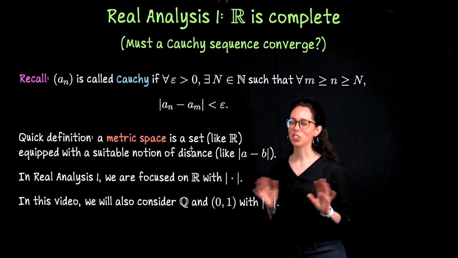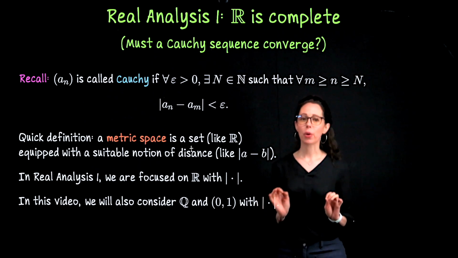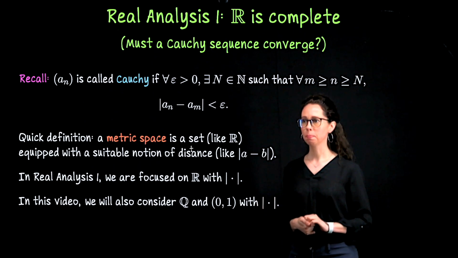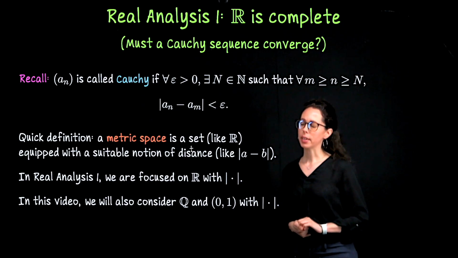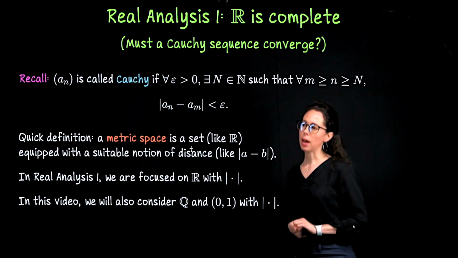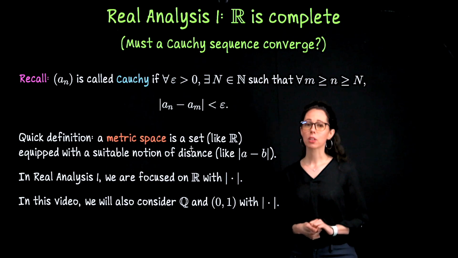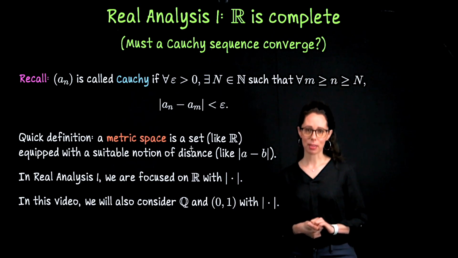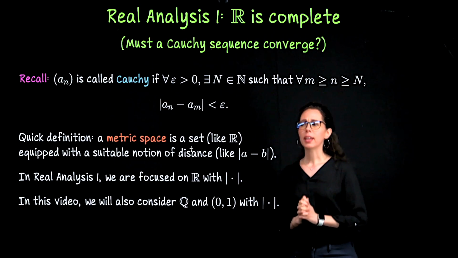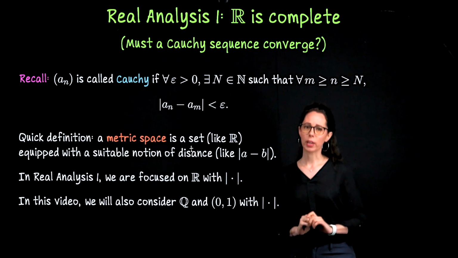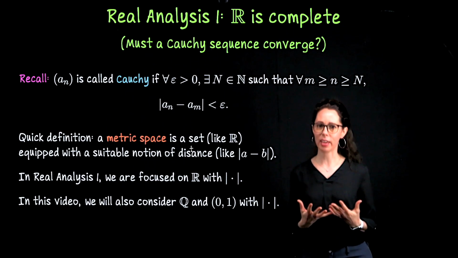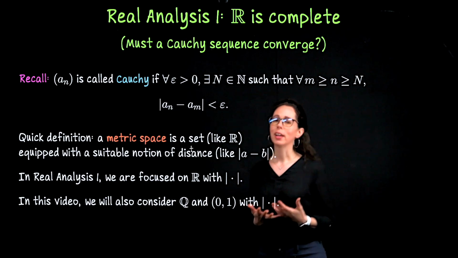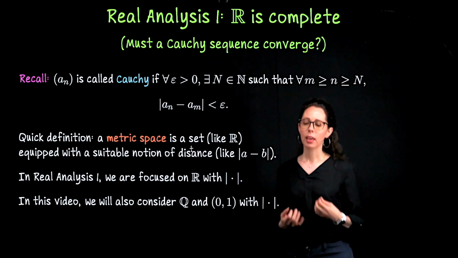So if you are starting this video and you haven't seen my first video on Cauchy sequences, please watch that one. We are going to continue talking about Cauchy sequences here. And in particular, what we are ultimately going to build up is the definition of what is called a complete metric space. Now, for real analysis 1, I really just focus on working with real numbers. So the goal today really is to say that the set of real numbers R is complete.